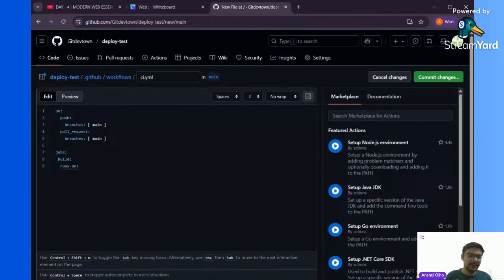Even on your deployment sites, it gets built on a certain operating system. So for whatever build we are talking about in terms of web development, we will be using Ubuntu. So ubuntu-latest, whatever latest version we get of Ubuntu will be used in this case. So that is my next job.